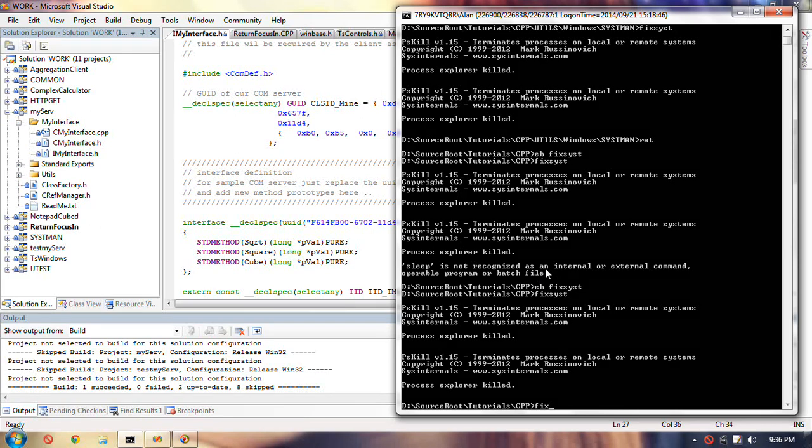Watch this. I don't know if it'll work, but I have this batch file, fixsys, which is supposed to repair for me a situation where I've lost my key binding for sending these things to the system tray.